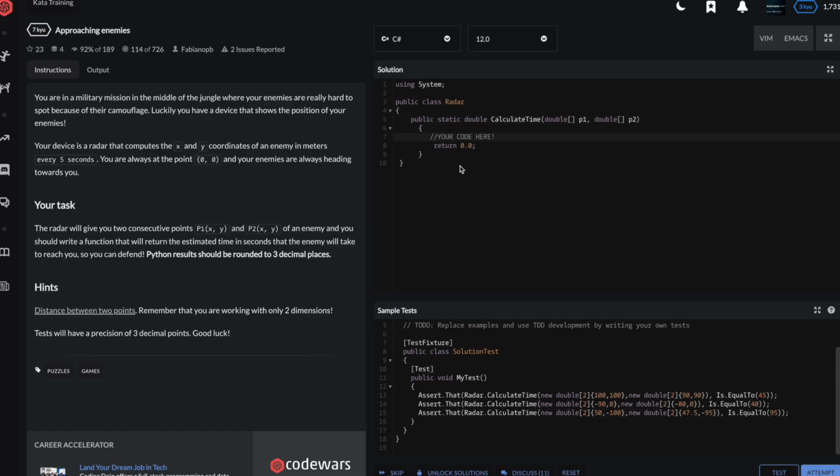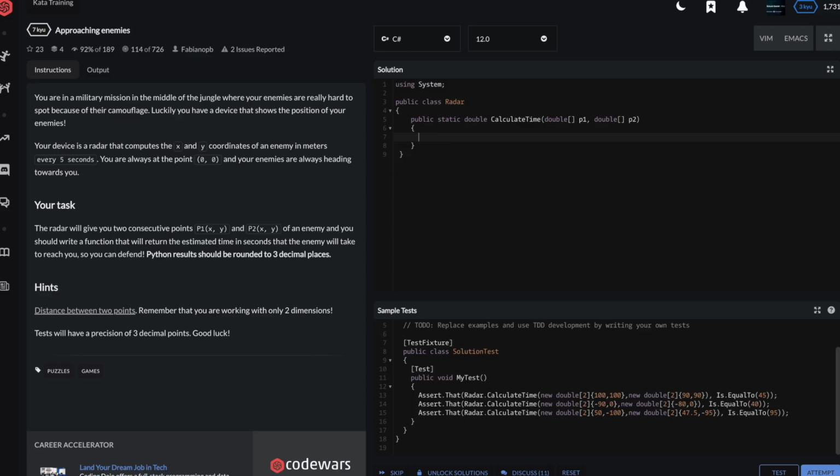Okay, so to start, like I said, we want to find the distance between the two points. And we can use that with the time interval to calculate a speed. And then we'll determine the distance between point 2 and the origin. Point 2 will always be the closer, because the challenge stated that the enemy is always moving directly towards you. So we can take the difference between that point and the origin to determine the distance left to travel to reach us. We know the speed, and so we can figure out how long it'll take until the enemy reaches us, and we'll return that value as a double.